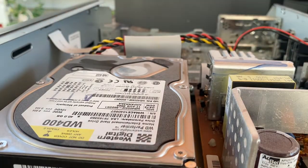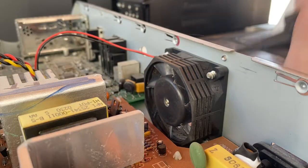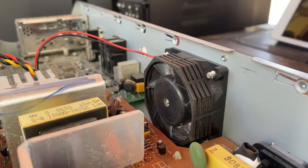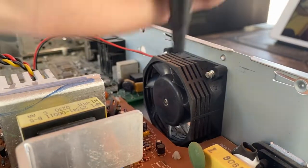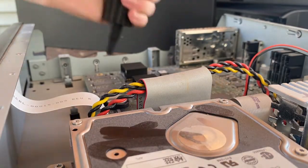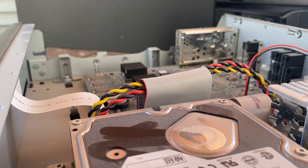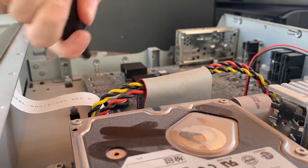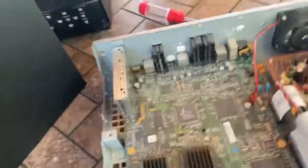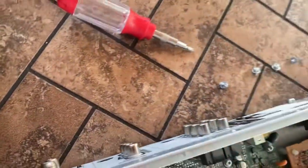And especially the fan — and the other side. Now we do the bottom of the fan — you can see there's some trash down there. Move to the motherboard area. I might as well get a workout in for my hand. Make sure to clean up the CPUs and the CMOS battery.